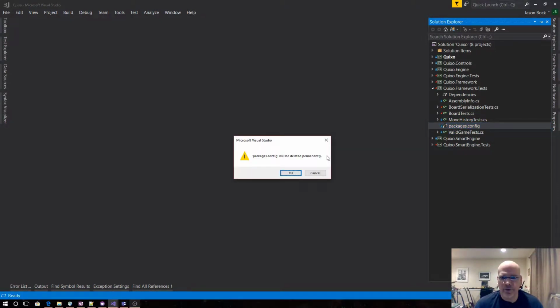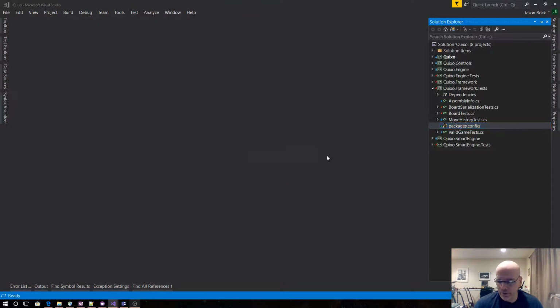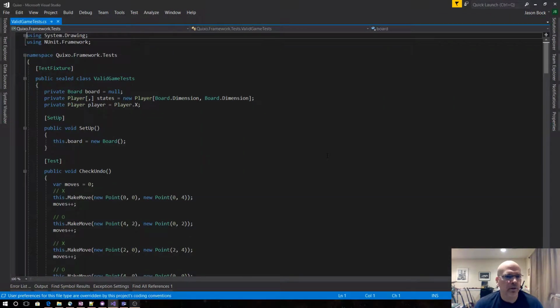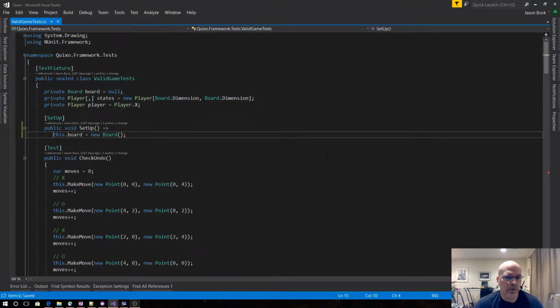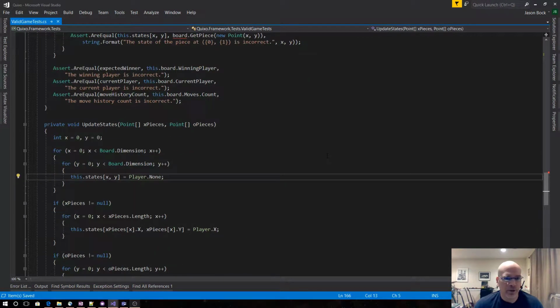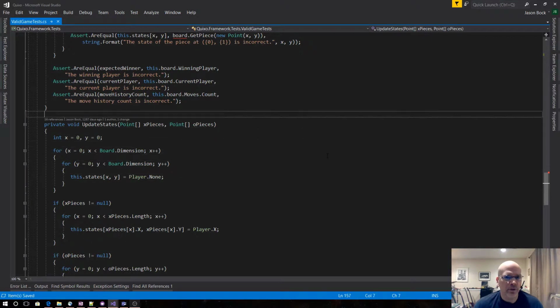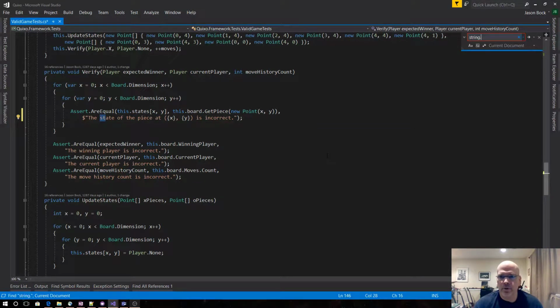I don't need a packages file anymore. Although, let me look at that quick. Yeah, it was just NUnit. Okay, don't need that anymore. Gone. Why did I ever? That looks just stupid. I'm going to eventually change that code, but again, just leave it. What's with board here? Thank you. And thank you. Any more? Nope.